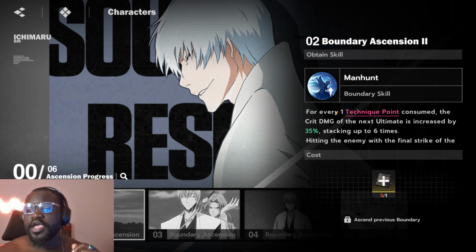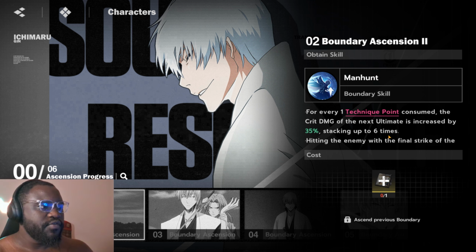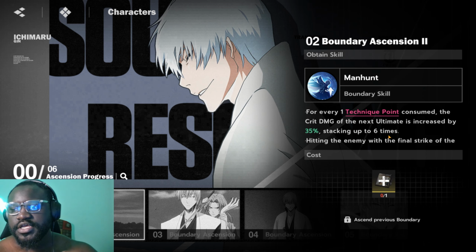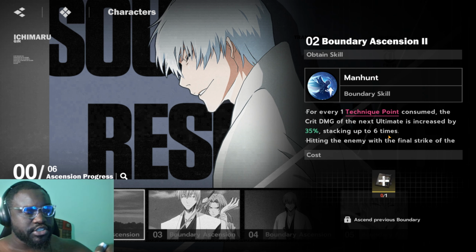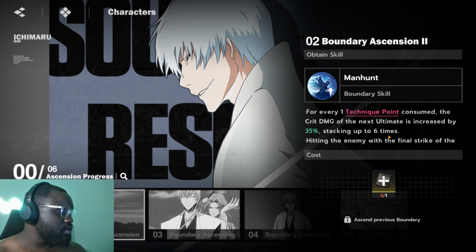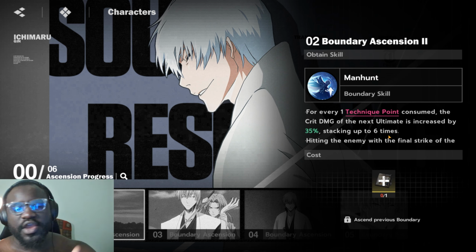Boundary Ascension number 2. For every 1 technique point consumed, the crit damage of the next ultimate is increased by 35%, stacking up to 6 times. And guys, this doesn't matter if you do the 3 charge move, the 2 charge move, or the 1 charge move, as long as you get to 6 before you get to the ultimate. Whenever you're doing the actual skills, like the 3 charge skill, you're going to see the 3 charges disappear versus it just being counted as 1 giant charge, right? So no matter what, you're going to be building towards this, no matter how you want to vary the combos up.